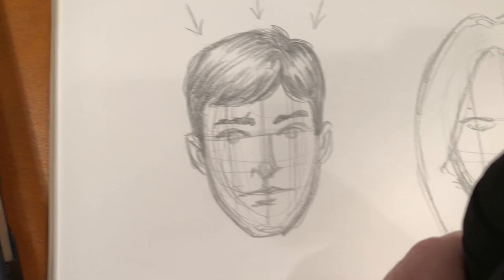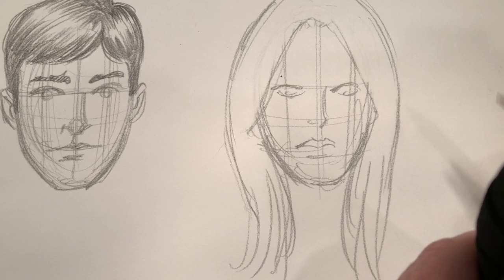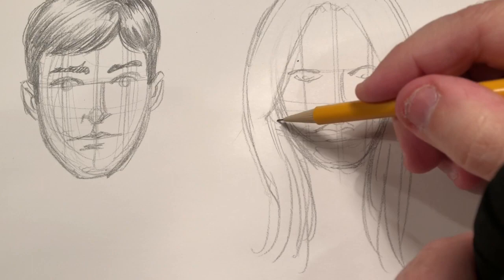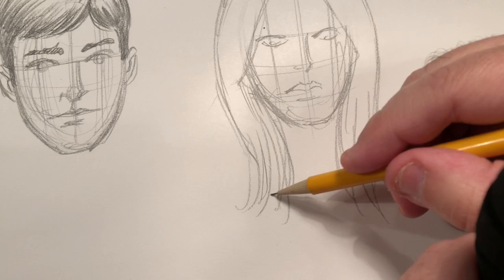Now, the principles that I used in the dark hair are going to be the same principles that I'm going to use for light hair. I'm just going to use a whole lot fewer lines. So once again, believing that my light is coming from above, my hair around the sides, especially behind the ear, is going to be lighter. Or I'm sorry, it's going to be darker. But because this is overall light hair, I don't want to get as dark as I did with this guy. Okay, I don't want to go in with solid blacks. What I want to do is render everything linearly.